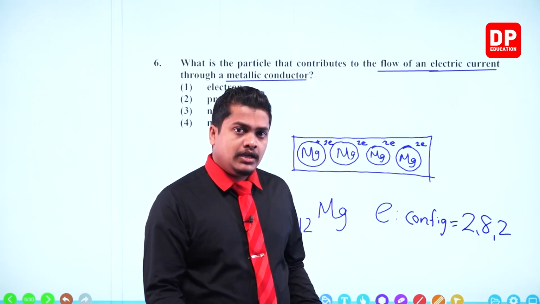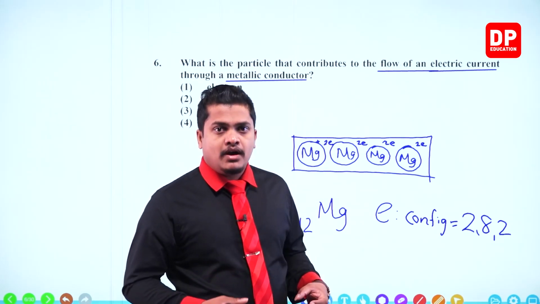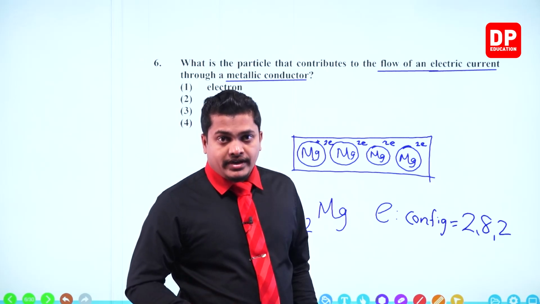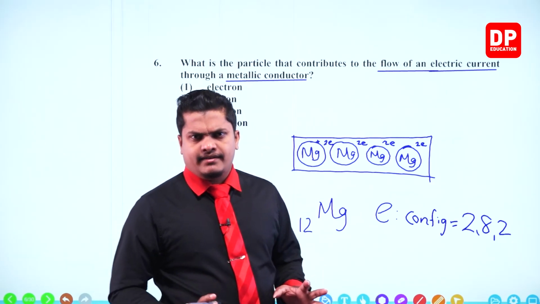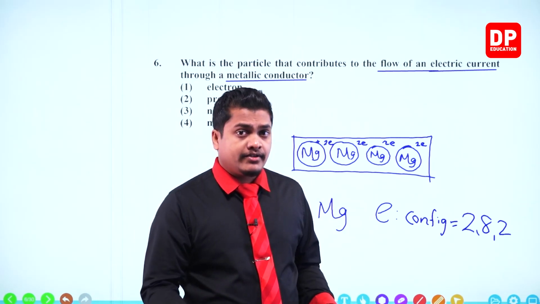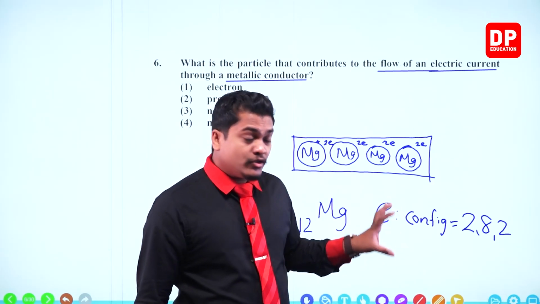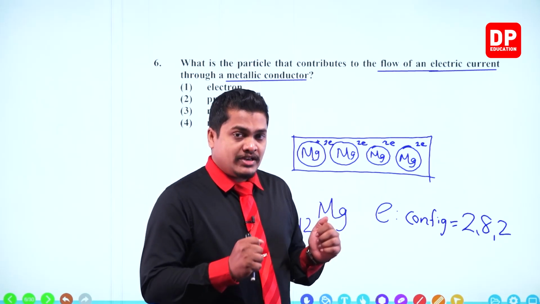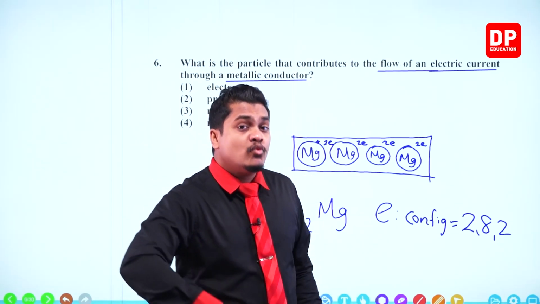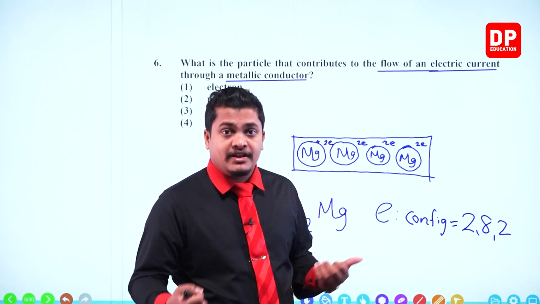Why do they have that kind of property? It's because each and every atom tries to stabilize its electronic configuration. Elements in the 8th group of the periodic table, referred to as noble gases, have a stable electronic configuration. All the other elements are also trying to get a stable electronic configuration. That's why they even make bonds. So magnesium is a substance that tries to remove these two electrons, and these two electrons are always freely movable within the metal. That means they always try to move here and there.